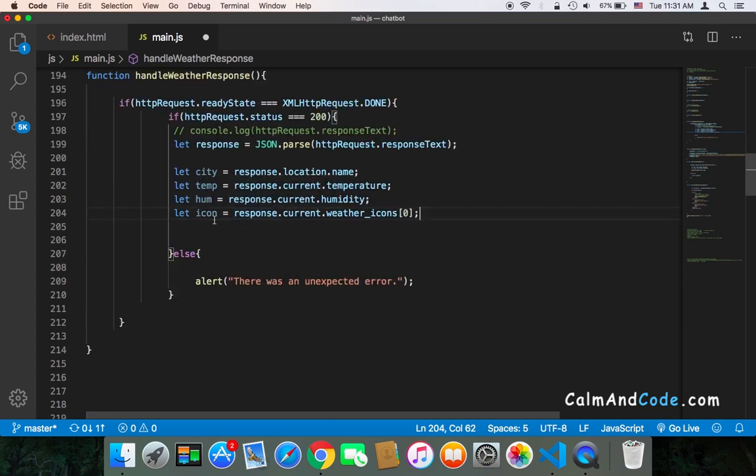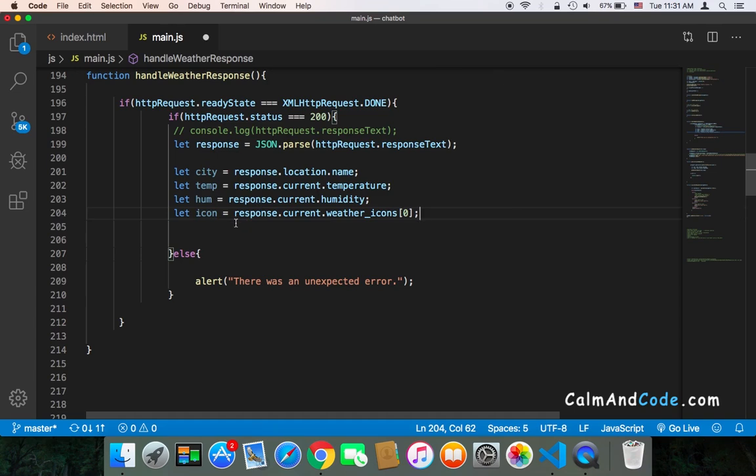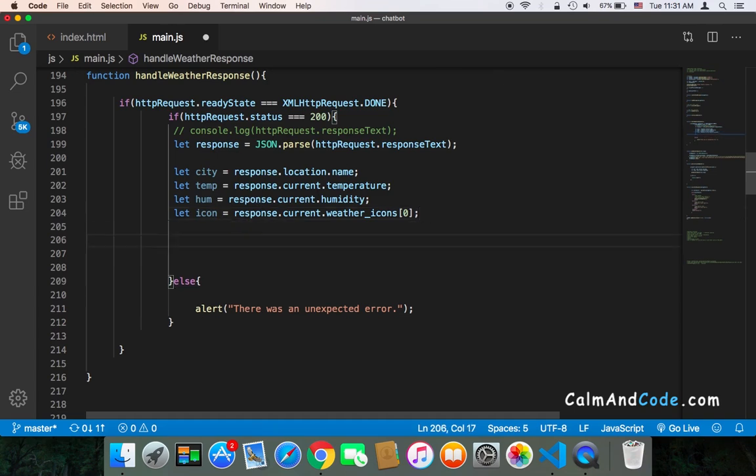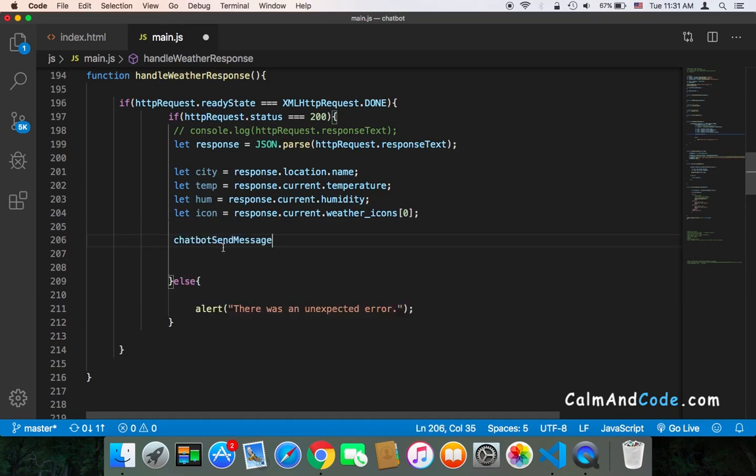And now that we have the most important weather parameters, we need to pass them to the user. We need to display them in the chat container. How would we do so? It's actually very, very simple. We can simply use the Chatbot send message and pass them, or we can create another function in order to add some other designs and display it in a specific way.